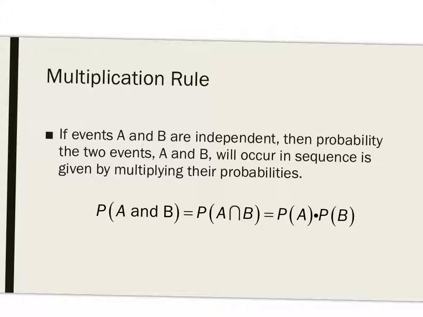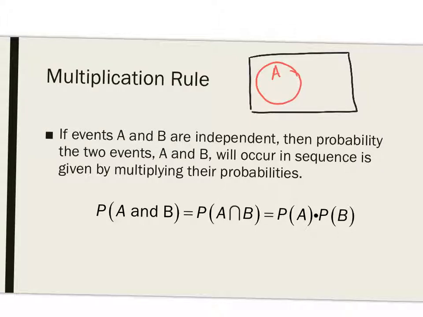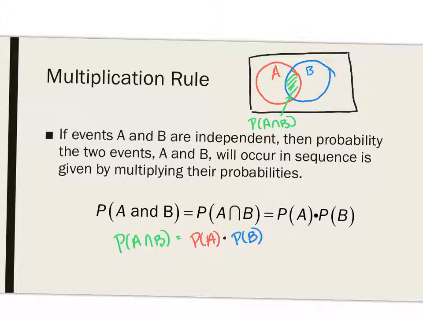So essentially what that means is, remember we have Venn diagrams, let's draw a Venn here. You have a Venn with event A and a Venn with event B. If event A and B are two independent events, then the probability of their intersection, remember that's the "and" statement, the probability of A and B, should be equal to the probability of A times the probability of B, if these two events are independent.